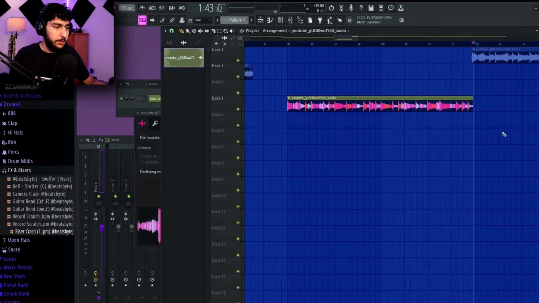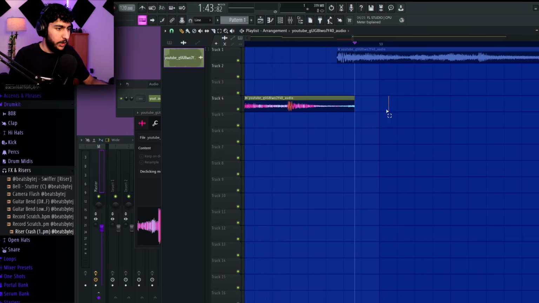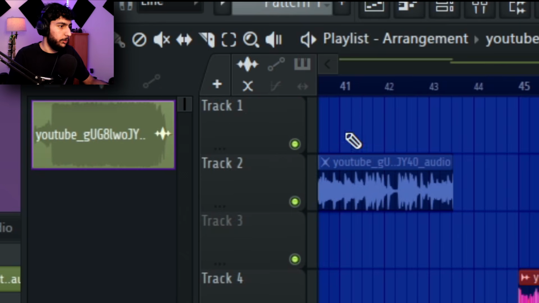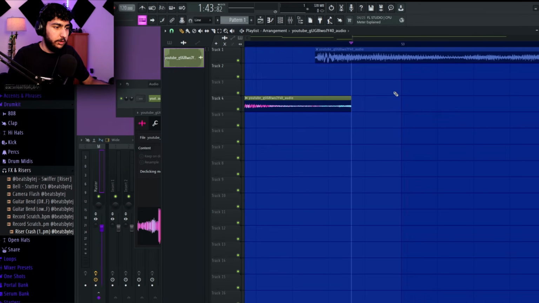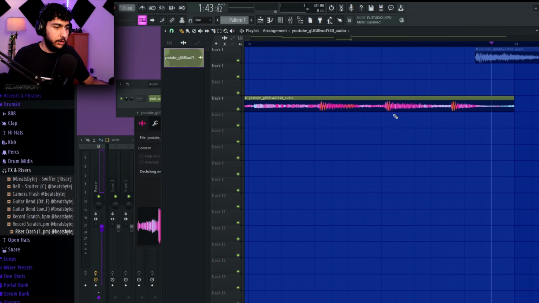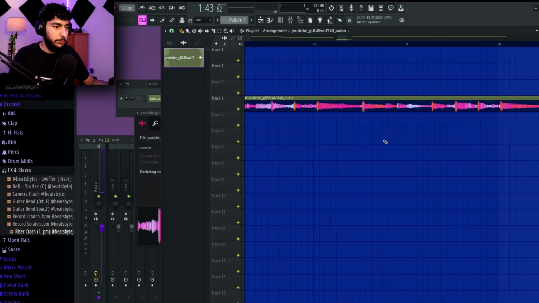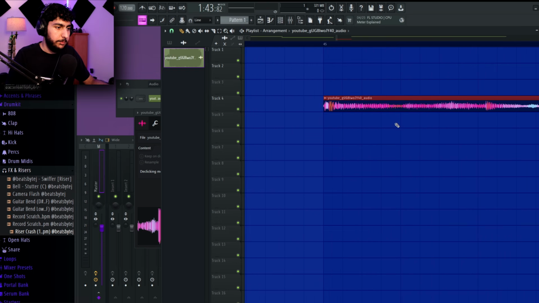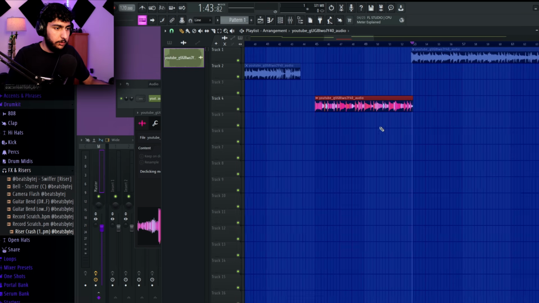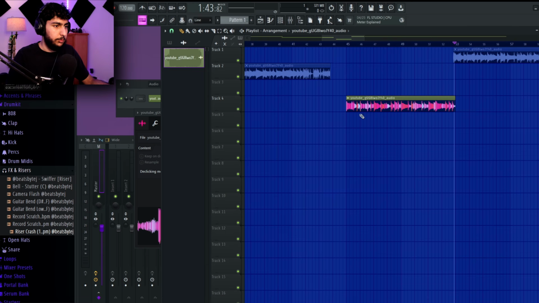So now we have our 8 measure clip, but it's not quite exactly 8 measures. So what I want to do now is go to this little thing right here to stretch the audio instead of cutting it. And what I'm going to do is hold Alt once again and then click and drag it so it fits to the 8 measures. And so we can see the transients are a little bit off, but honestly that's not going to matter much by the time we get to our final beat and final mix. So now once we have this right here, we have it time synced to 120 beats per minute.